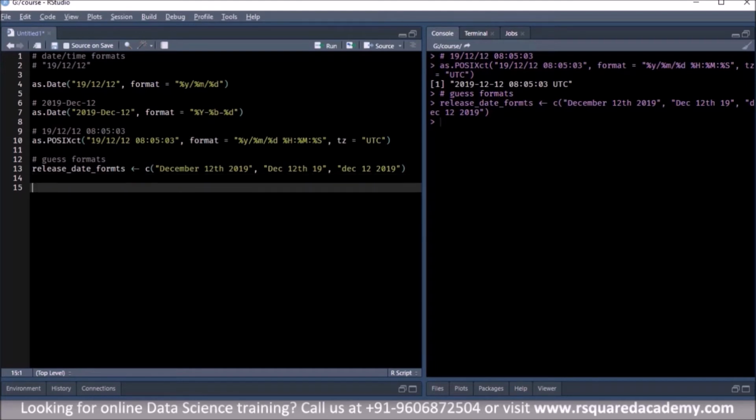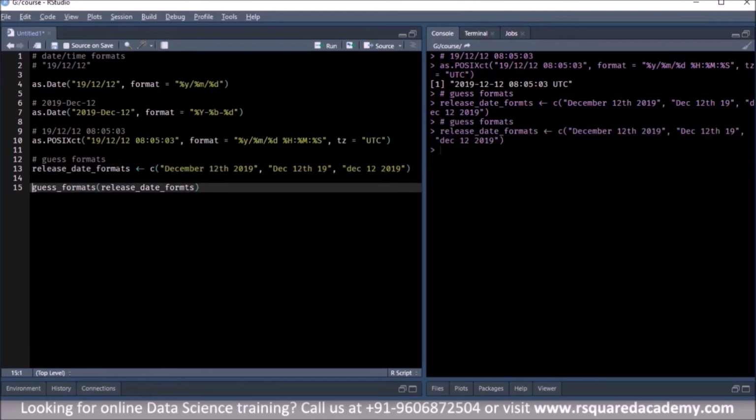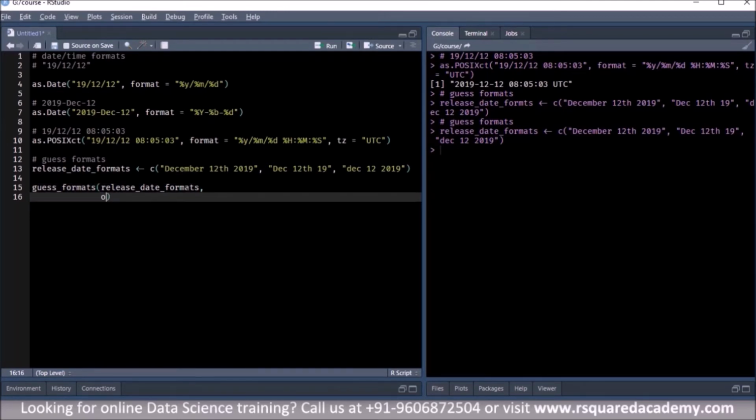Now we'll use the guess_formats function from the lubridate package. This is the input, the date written in different formats. I made a spelling mistake here, let me fix it. Formats. Okay, and then we specify the order in which the month, date, year, hour, minute, second appear here.